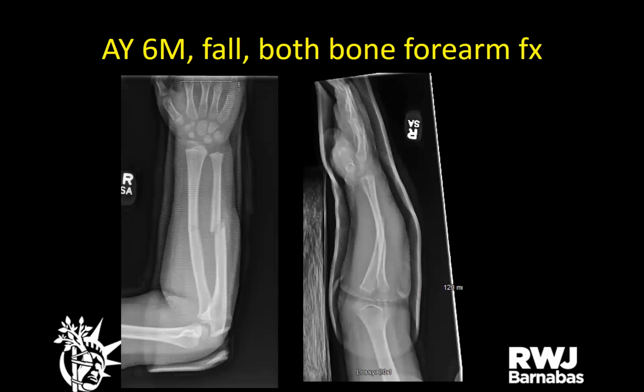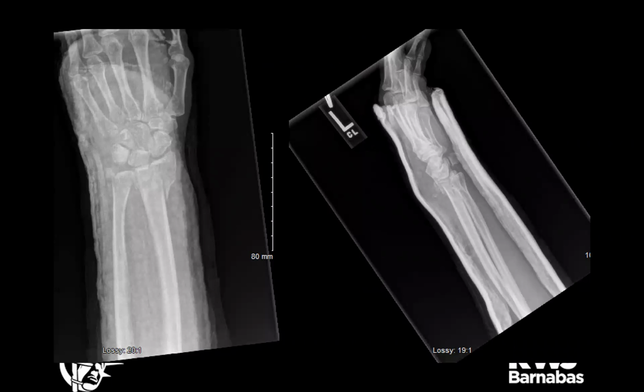If that wrist fracture healed the way it was, would that be acceptable or not? It's a little short, I think. The radial tilt is about neutral. It's her non-dominant hand, so you could argue it would be fine, but that ulnar corner is off, and there's a lot of intra-articular involvement. Given that she's young, I think operative fixation would be a better choice for her. No, I'm asking if it healed like that, I realize that it may not stay there. Is that articular piece acceptable or unacceptable? I guess it's technically acceptable. Okay.